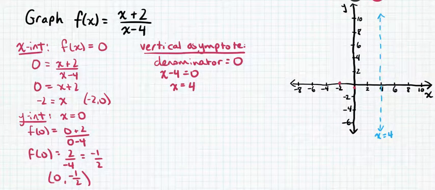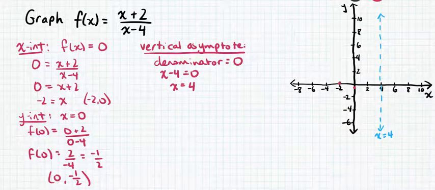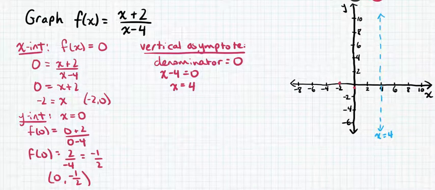Finally, we can think about the horizontal asymptote. From what we've seen in previous courses, the reciprocal functions that we've graphed always have a horizontal asymptote of 0. But that's with a constant in the numerator of the function. That's not with a linear function or a quadratic function or any other type of polynomial in the numerator. So in order to find a horizontal asymptote, we can't just assume that it's located at y equals 0. In fact, we already have an x-intercept here at negative 2, so it's not likely that we have an asymptote at y equals 0 as well.